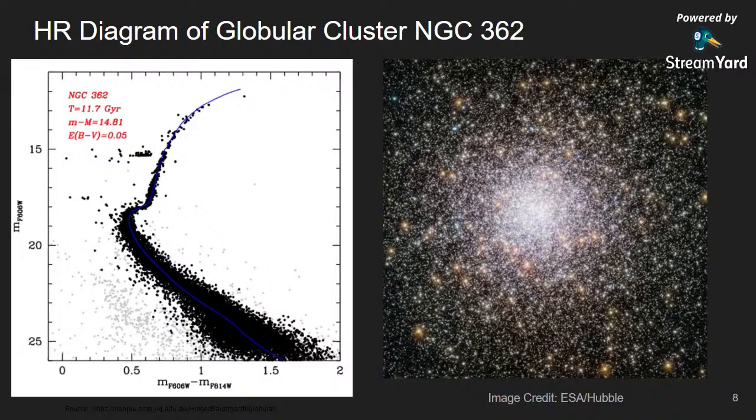What you notice is the stars seem to follow what looks like a main sequence, and then there's a bend off from that. And then there's this blue line that goes through it. You can actually model those things, and that's what is called an isochrone. I'll talk a little bit about that.